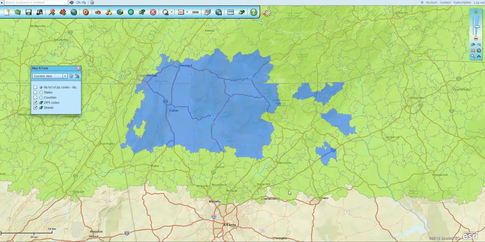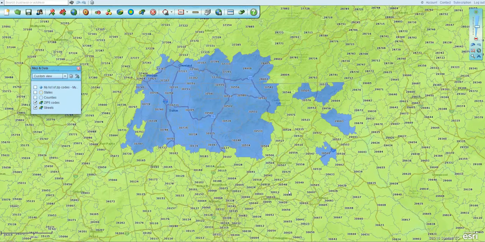We click Done, and now we have color shaded the zip codes that you brought in. You'll notice in your list there was a missing one, and in the list that we had, there were some non-adjoining zip codes over there. So it doesn't matter whether you've got them all together or in separate zip codes, there they are. So that's how you can bring in a list of zip codes and color shade them on the map for use in Map Business Online.